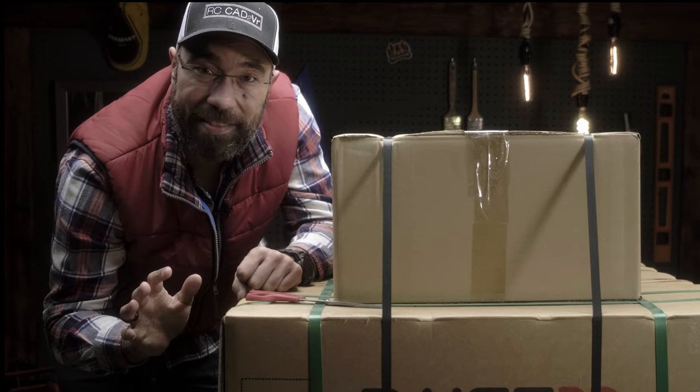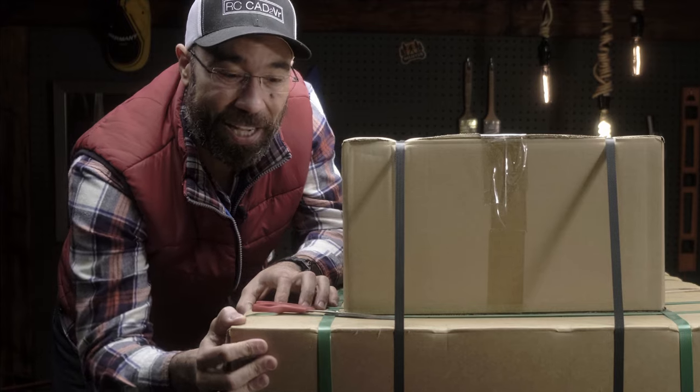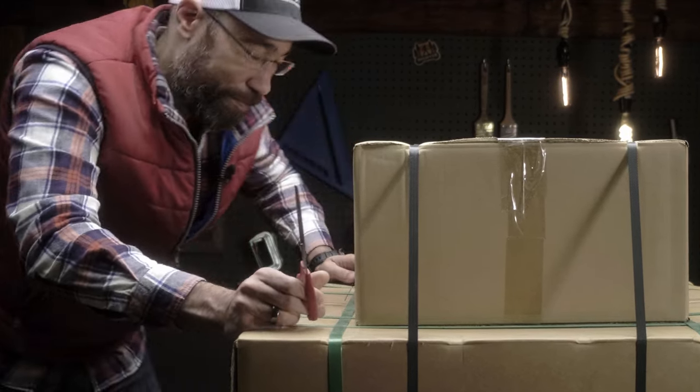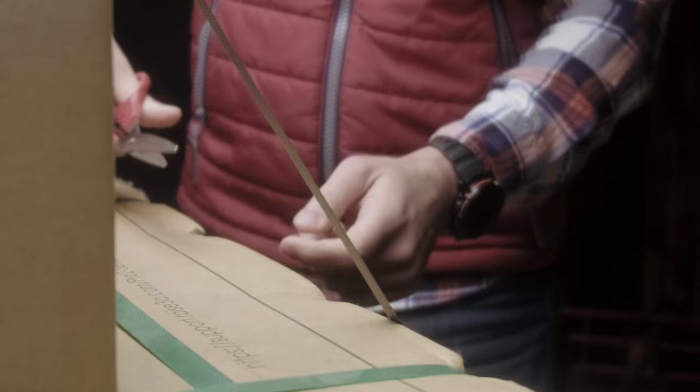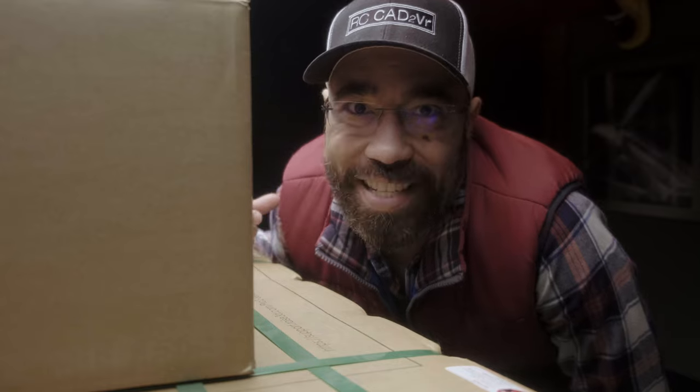Now that I've got all that done, now I can actually get to opening this box. So let's get to it. I'm really excited. Let's see what's in here. Oh, that's satisfying.